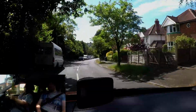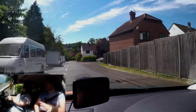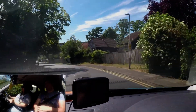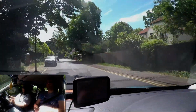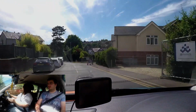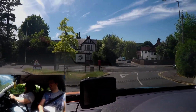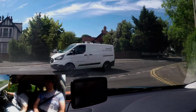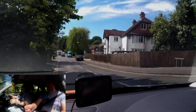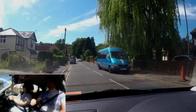When we get to the end of this road, the road will split in two directions. I'd like you to go right at the split and then straight ahead at the crossroad. So it'll be the next road on the right and then straight ahead at the crossroad. And that'll be the end of the independent drive. I'll direct you as normal from here. After 100 yards, turn around when possible. So just ignore the sat nav.